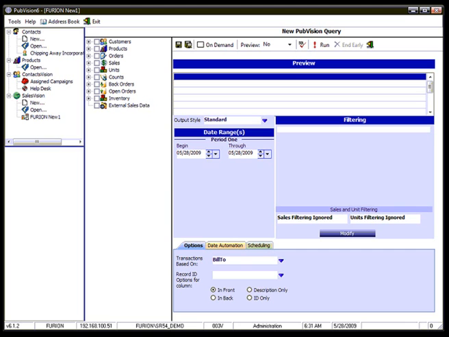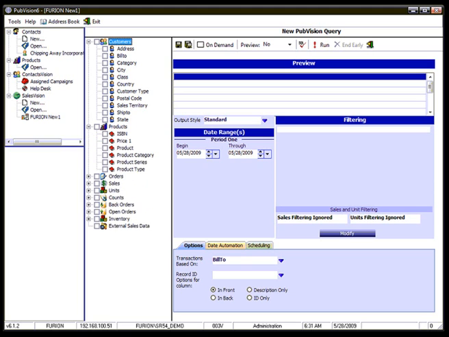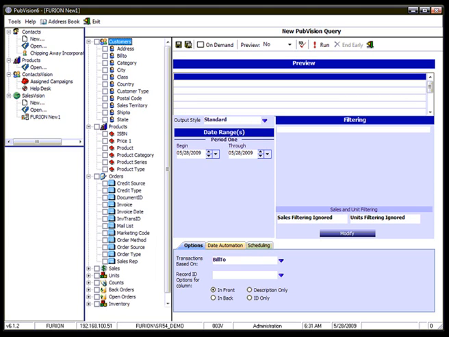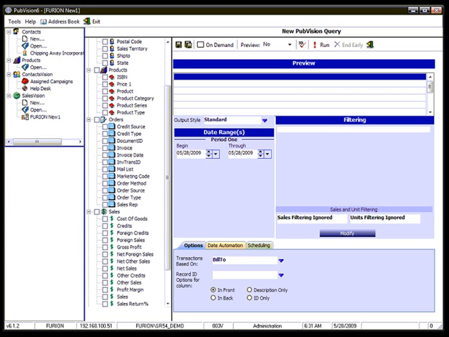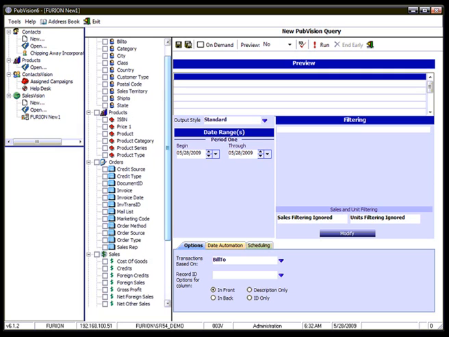PUB Vision is organized into easy to define categories that come predefined from iPUB, all of the different demographics associated with the customers, the products, the orders, and demographics that are associated with the order at the time the order is created, such as the mail source code, the origination, the order type, and so on and so forth.